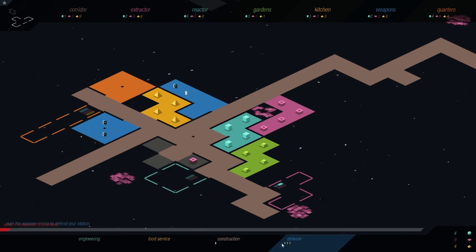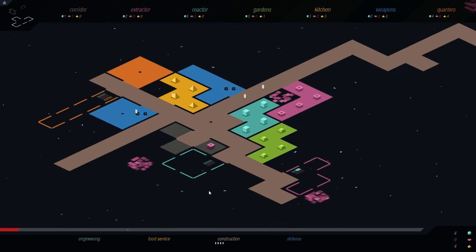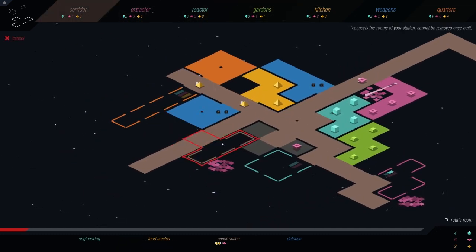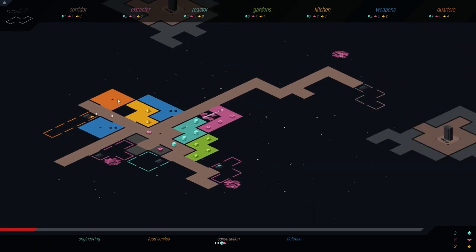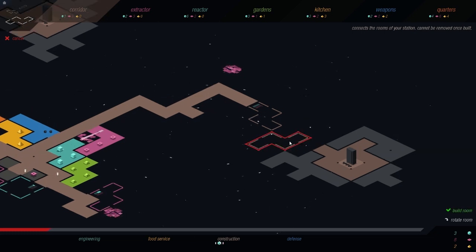Right, everybody now goes on construction. Yeah, everybody on construction, dive out, start building all of the things that I want. I've got a corridor section that I need, so I'm going to put that, actually, I want an extractor there. I also want a corridor section. That's not the right part.